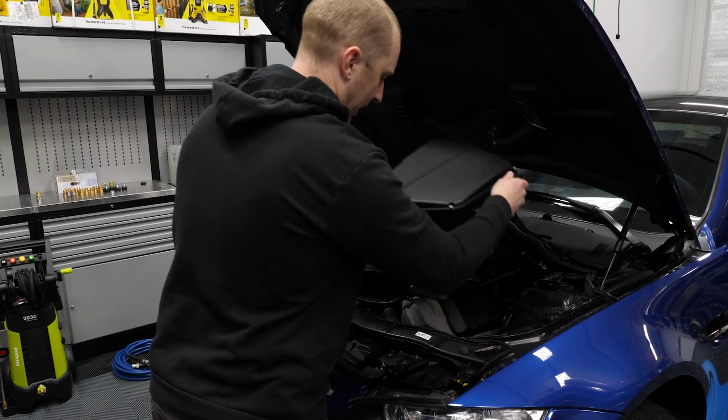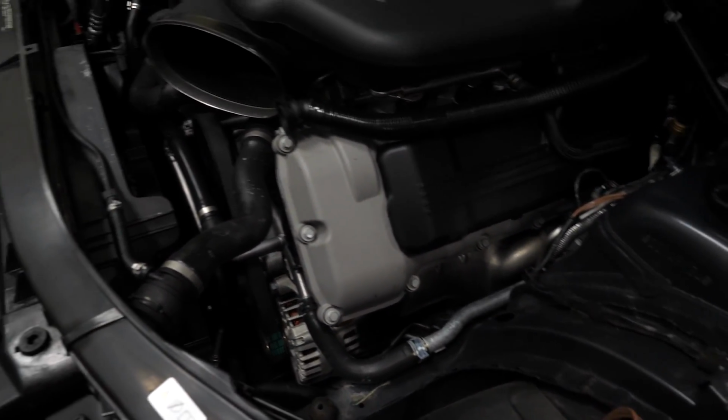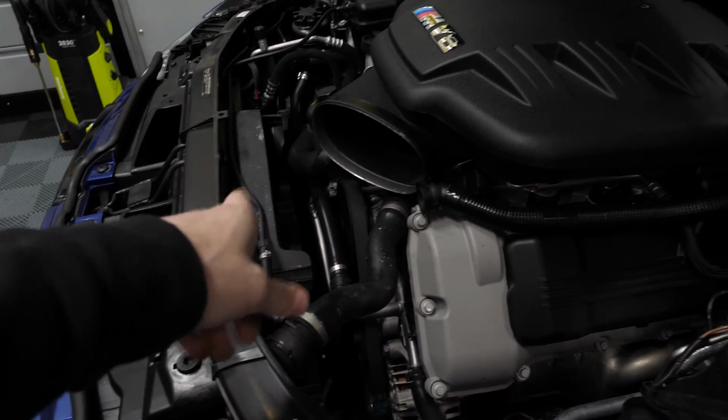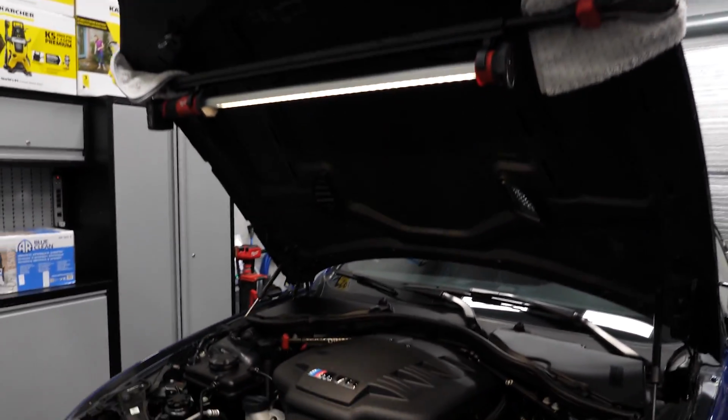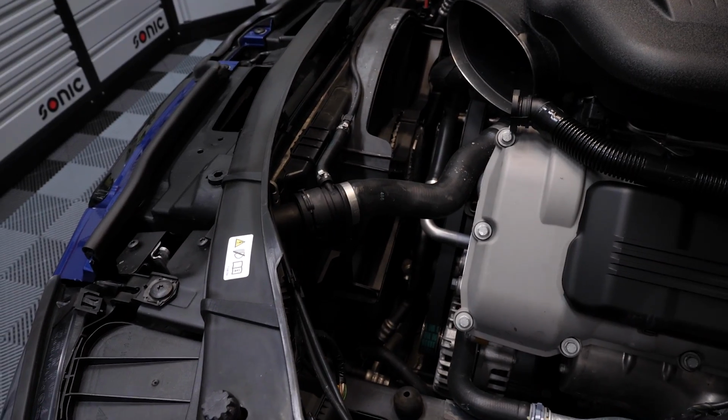And then the air box comes out. So here's what we got. So we got this all open. Now I need to take out the fan. All right, so I set up my Milwaukee light. And now here's what we're working with.